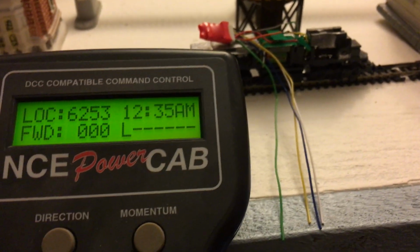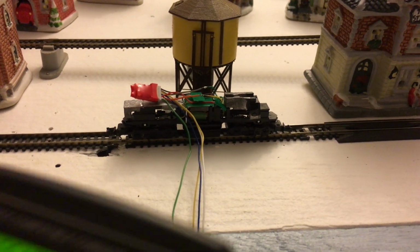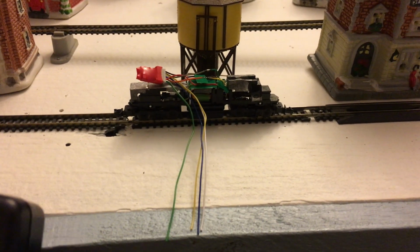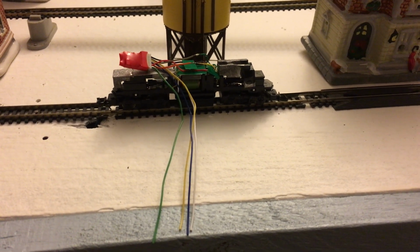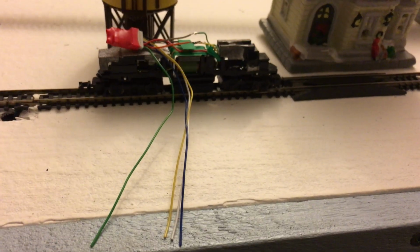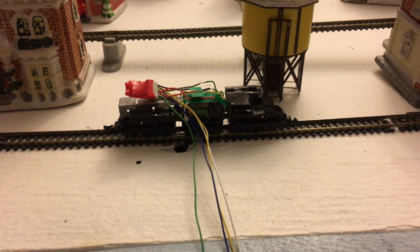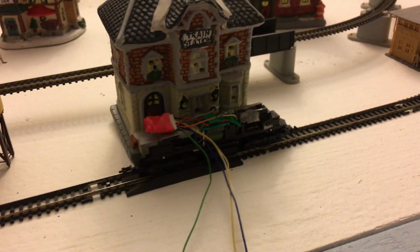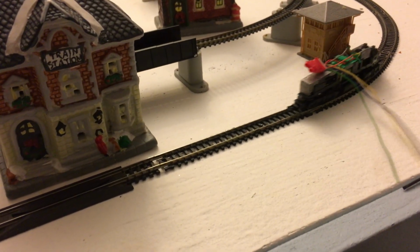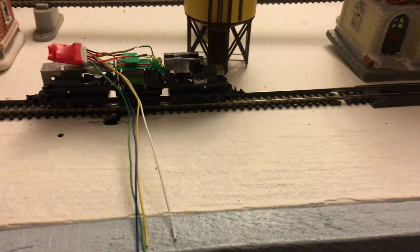Here's my controller. I have to find the locomotive. I get it all programmed now, and it says forward on my controller. Let's see if it goes forward. It's working, so that's really good news. It would probably work better if it was on the track. So let's try that again. So forward, it's going forward. That's very good news. I accidentally got it right. So that's awesome. Now I have to put in my LEDs. That's the next step.